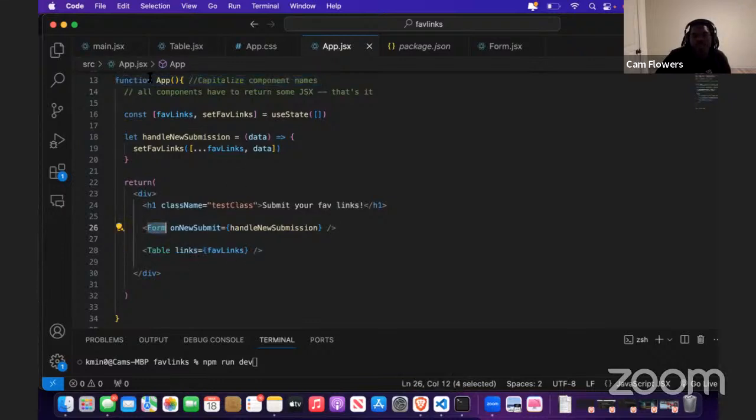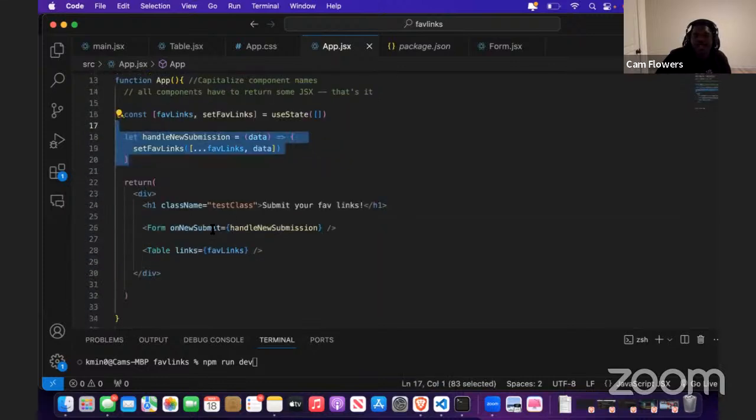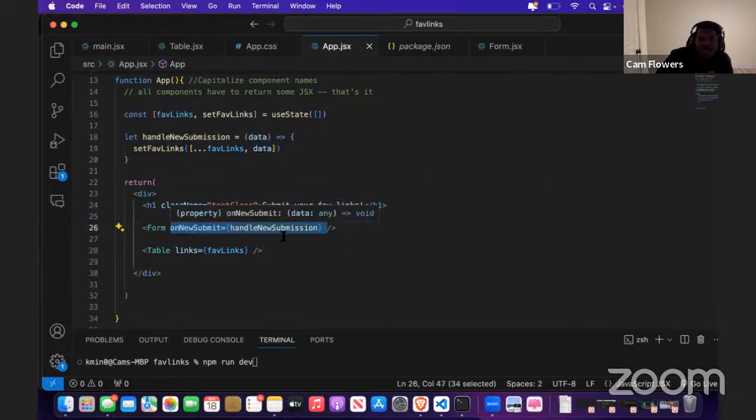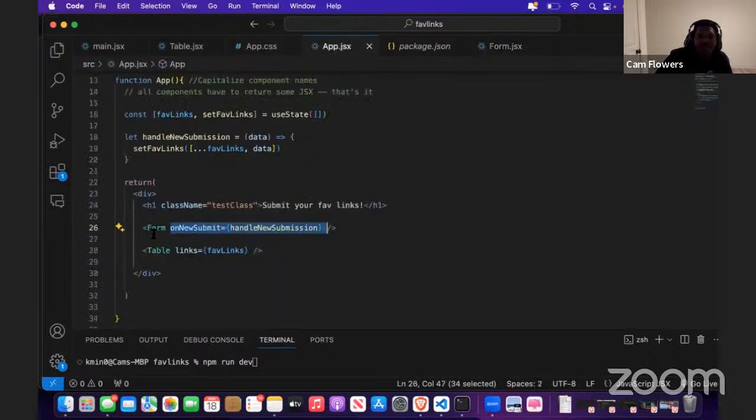The form, in order to make this all work, we needed to send data to the form to say, hey, whenever you've submitted some new thing, here's a function you can call. And we defined that here in the parent and passed it to that component as props. With that being the case, the form was then able to call onNewSubmit, and that was how the form was then able to send the data to the app using props again, right?